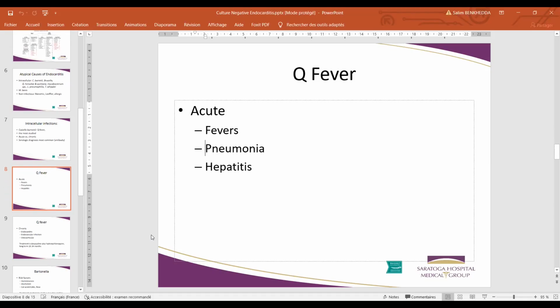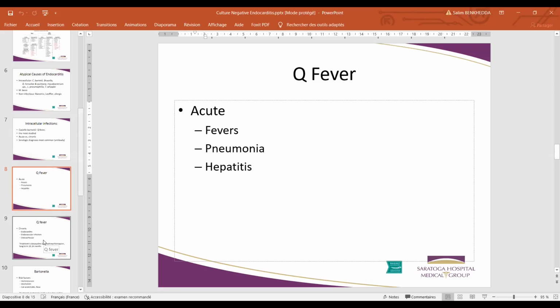In particular, this organism tends to accumulate in the placenta, right? So one of the main routes of spread is by aerosolization of bacteria during birth of other animals. The parturient cat is a classic example of an outbreak situation where in a barn, a cat may be having babies, and the people who are working in the barn a week later will have a cluster outbreak of an acute febrile illness with pneumonia that ends up being diagnosed as a zoonotic infection with Q fever.